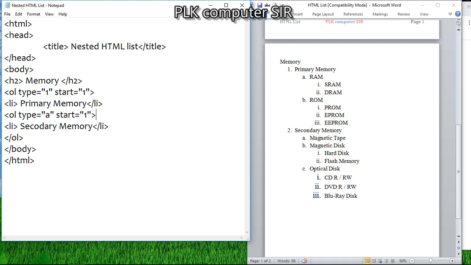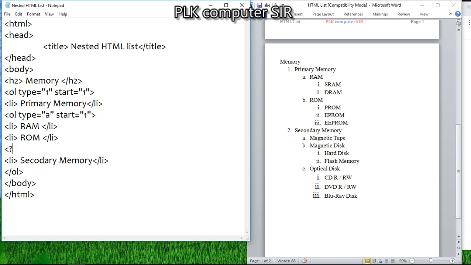Start is optional, my dear students, if you have to start the list normally. So number one type is RAM, list close. Then again list, another type is ROM, list close, then ordered list close.